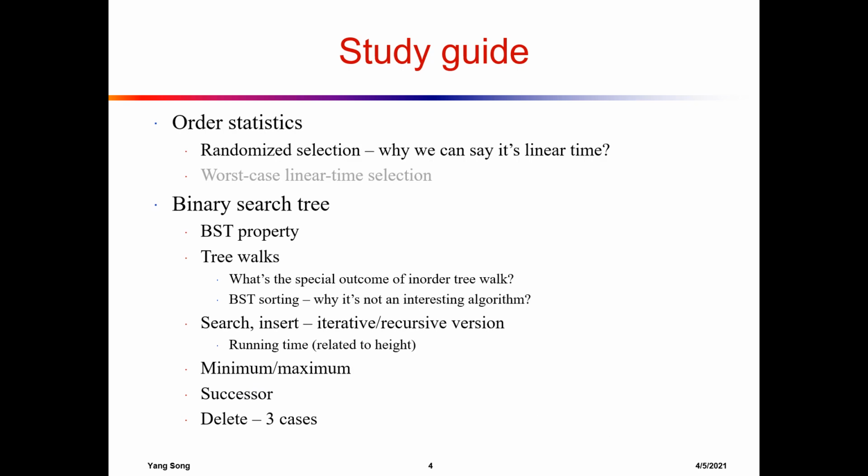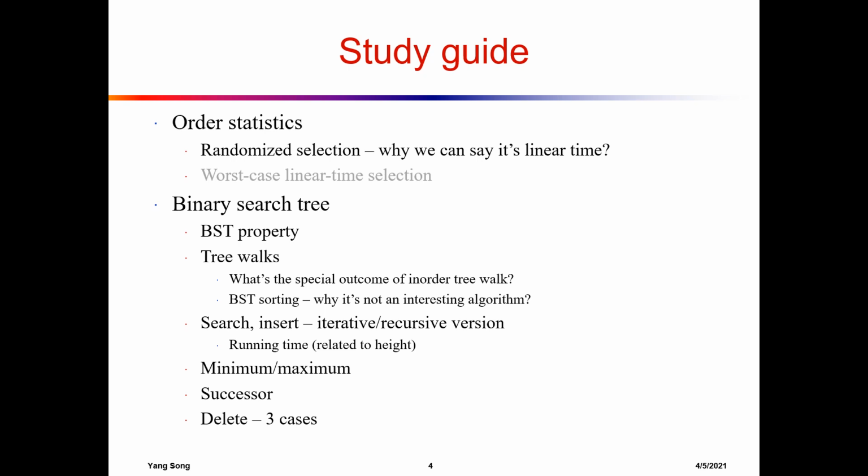And order statistics, we know two algorithms. Number one, randomized selection, which is similar to the partition for quicksort, and this is an algorithm you definitely need to understand. The second one, worst case linear time selection, where we use the median of medians. This one is really a good example for a brain exercise in an algorithm class, but as promised, I'm not using that as part of the exam.